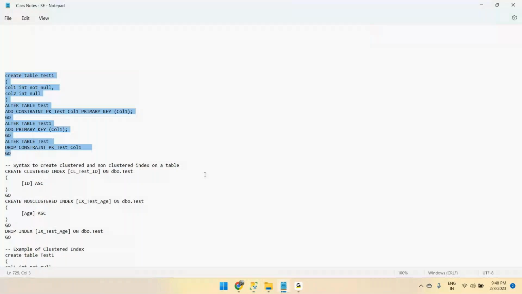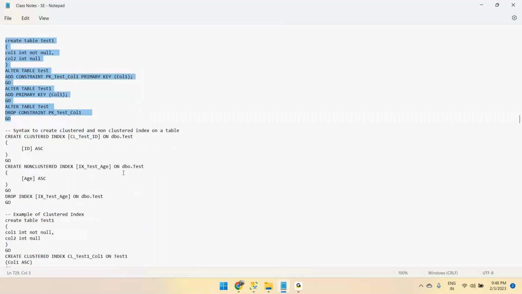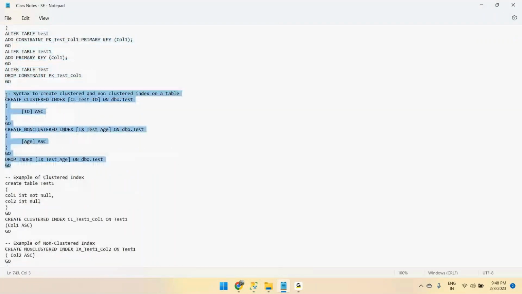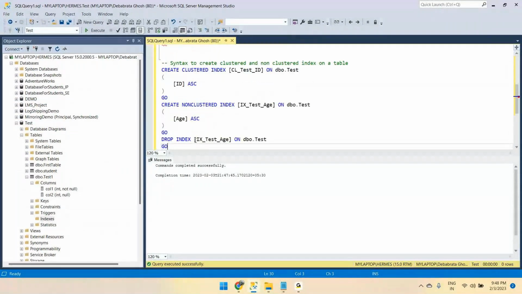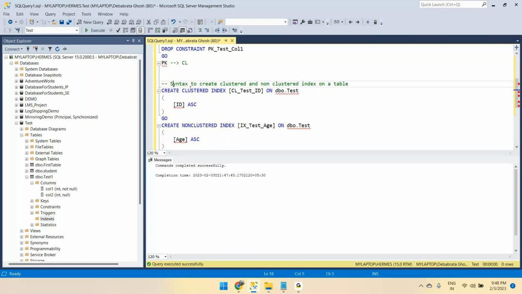Now let's see how we can create a clustered index without having a primary key. So CREATE CLUSTERED INDEX, index name ON table name, and here is my column name.